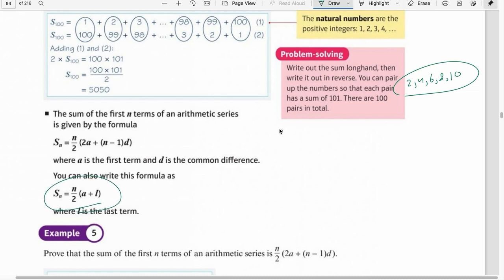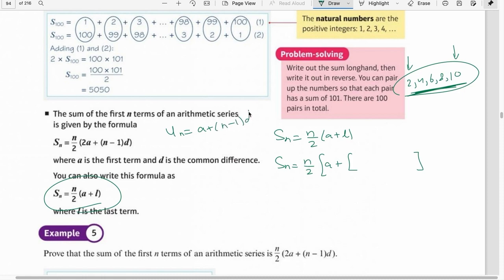First is this: Sn is equal to n by 2 into a plus l, where a is the first term, n is the term number, l is the last term. If we talk about this sequence, 2 will be my first term and 10 will be my last term. Any term could be found, so I am replacing this last term l with a plus n minus 1 into d. We can always get the last term when we plug in the value of n, which is actually the last one in this case, which is 5.